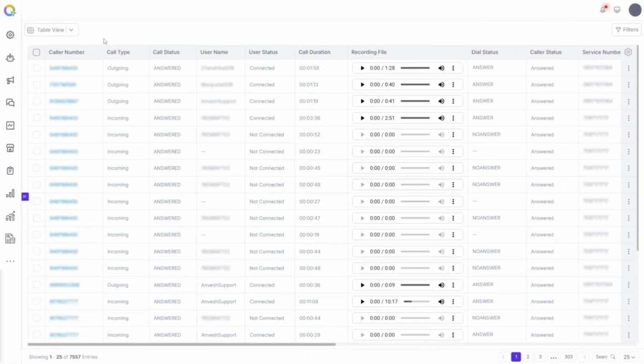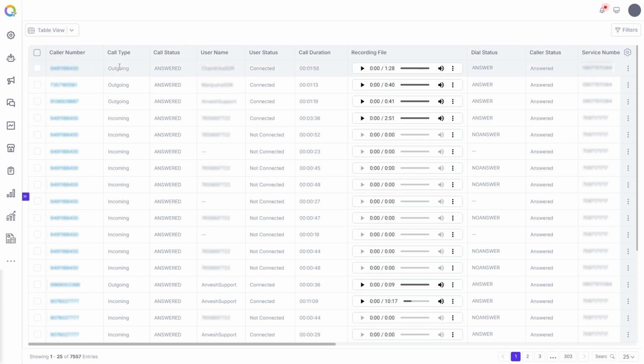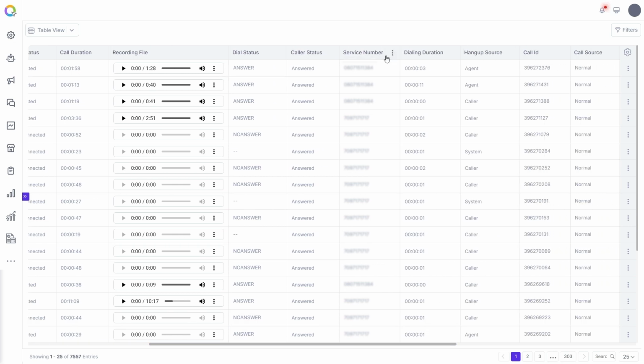For instance, when I open the cloud telephony object, you'll see fields such as caller number, call type, call status, the name of the user who attended the call, user status, call duration, call recording, dial status, caller status, the service number to which the call was triggered, dialing duration, hang-up source, and so on.